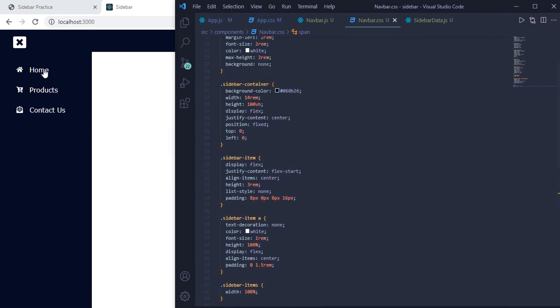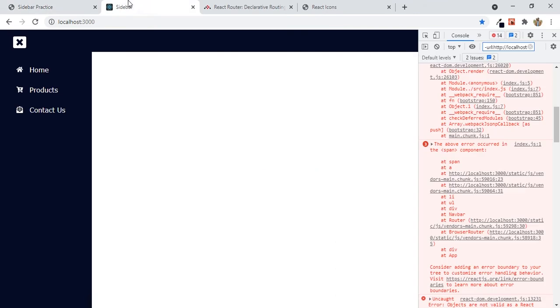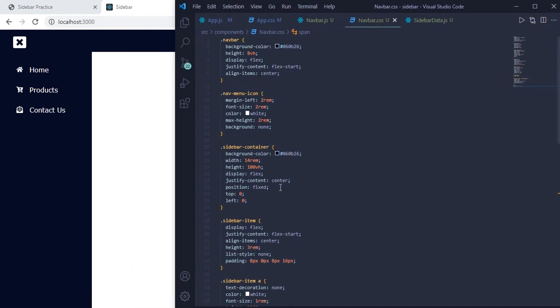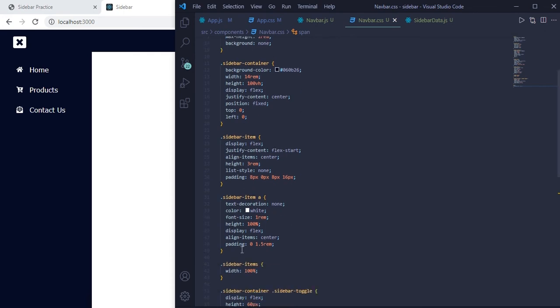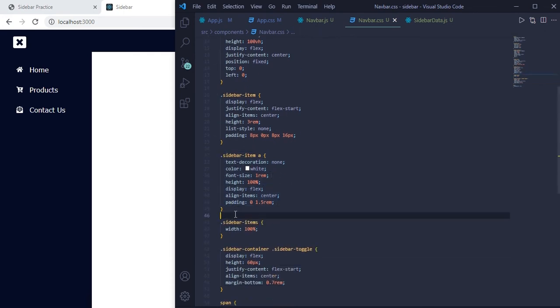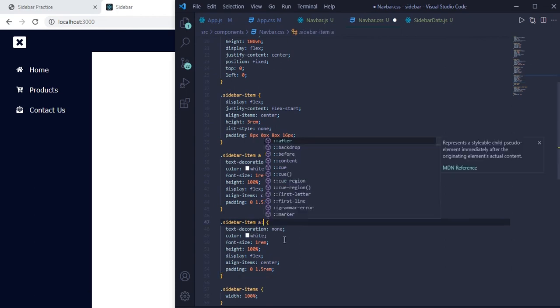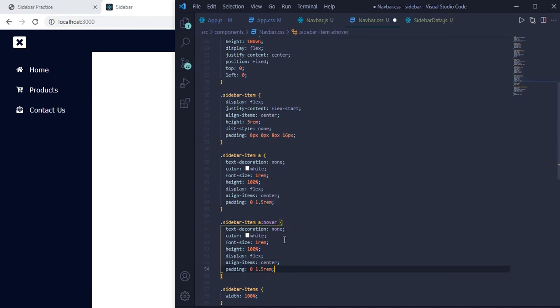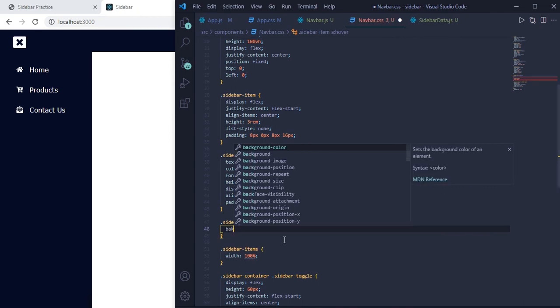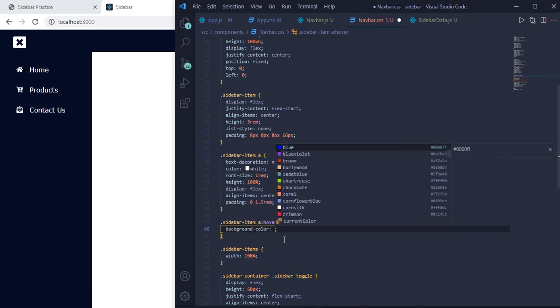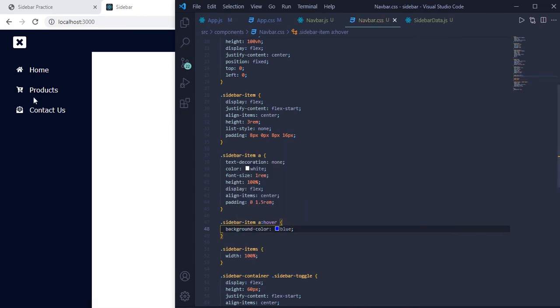Okay, so now to add the hover effect, this is already removed, go to our anchor tags that are links and add a hover, and then we can add a background color, let's add blue.